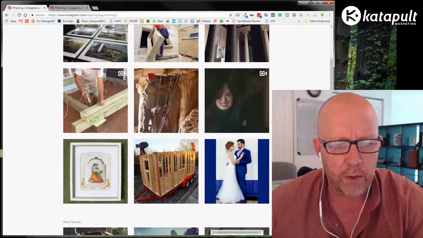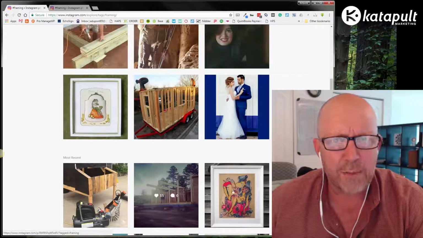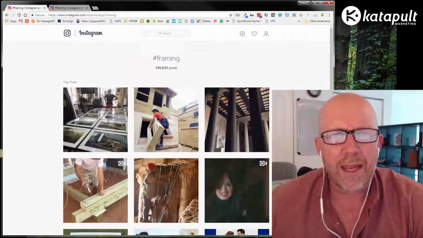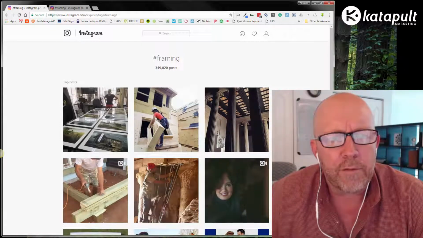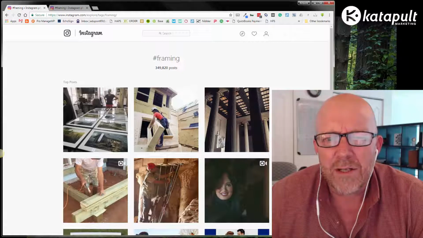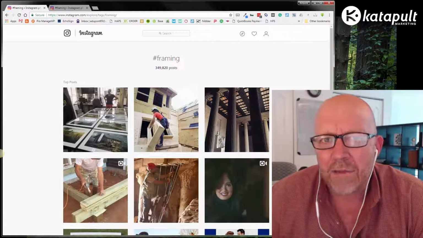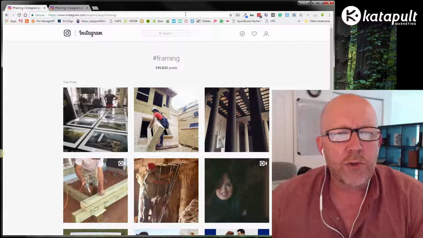If you scroll down, you can see that there is some picture framing, but a lot of it is about construction. So would framing be a good hashtag for Frameworks? And the answer is probably not. Really, probably not, because it looks like more than half of it is something other than what they do. So I'm going to go to the next one.